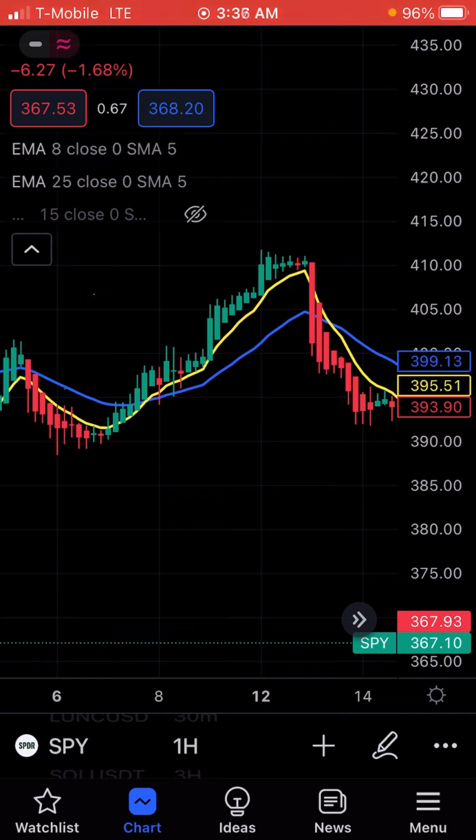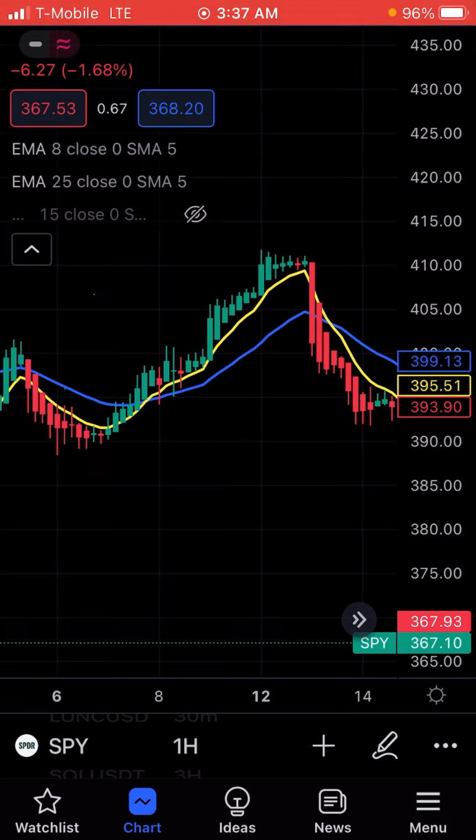That's your first step, and you're probably thinking, okay, how long do you have to keep holding? Is there any way to indicate how long you can hold that position, that stock? The 15 EMA will help with that. What the 15 EMA does is it tells you how long to hold before something's going to change and go in the opposite direction.